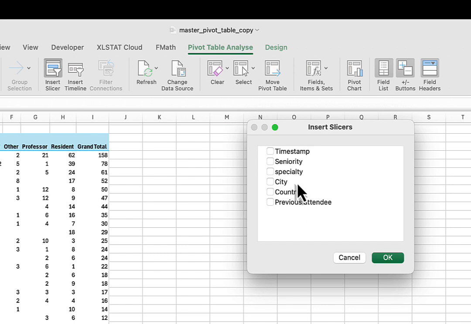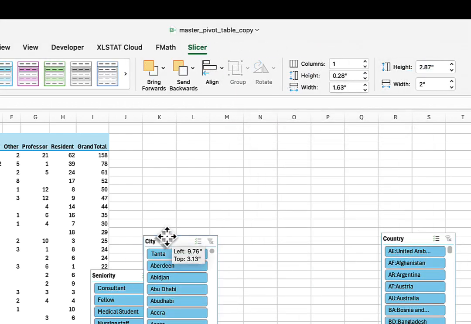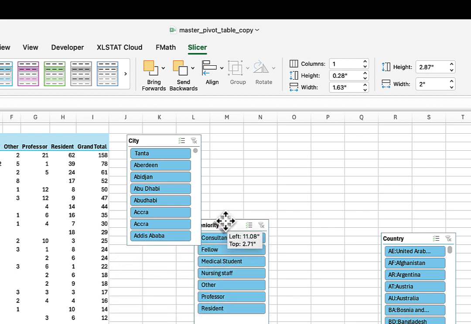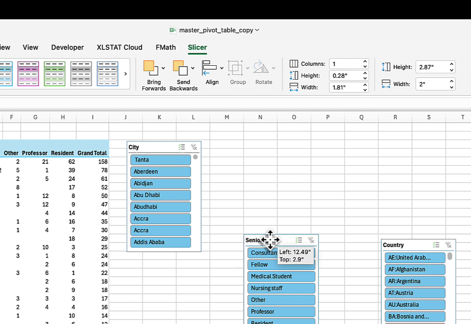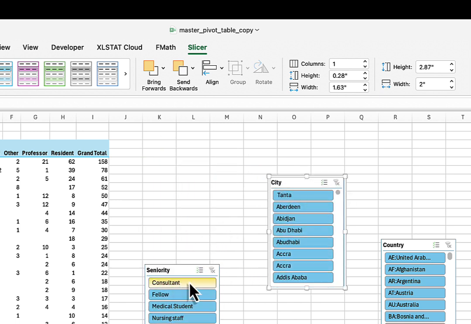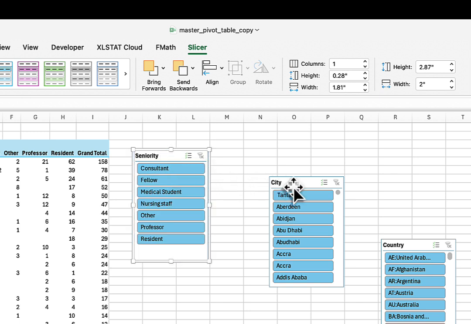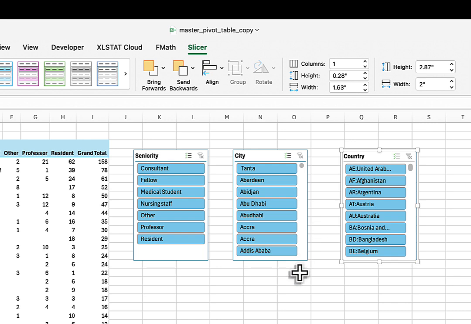So if I put country, and let's have city as well, and seniority, then we'll keep the seniority, then we'll have the city, and then we'll have the country. How's that? Okay, good.